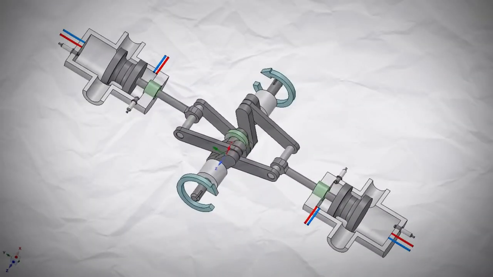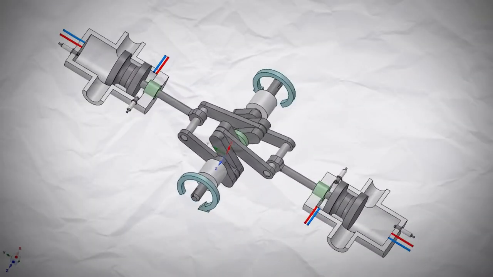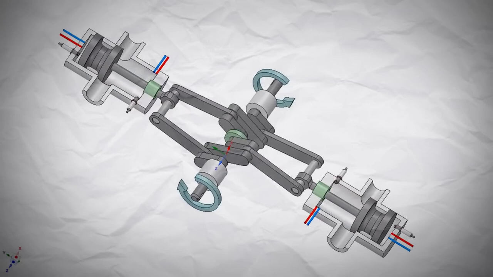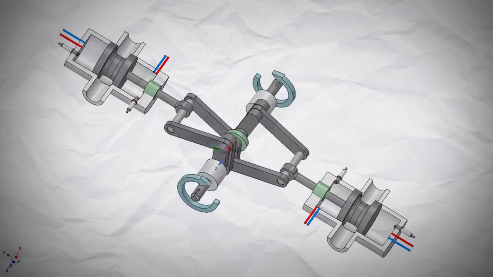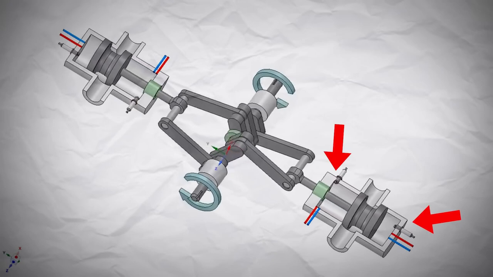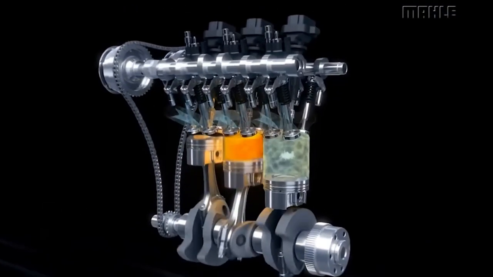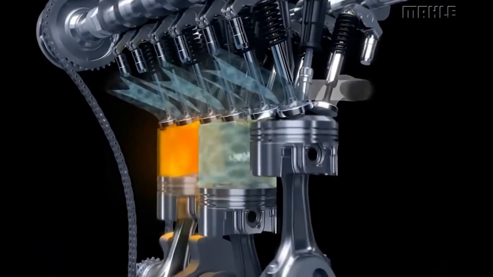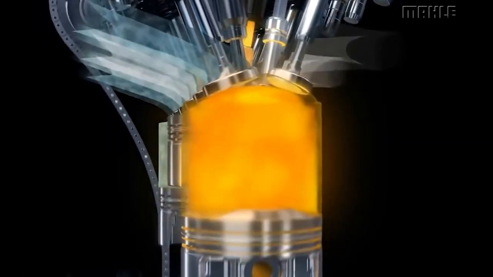Now, the concept of a one-stroke engine raises eyebrows. In theory, it demands an explosion at both ends of the piston to effectuate a single directional change. While In-Engine has a design for this, it diverges from the E-Rex's actual workings. So why label it as such?